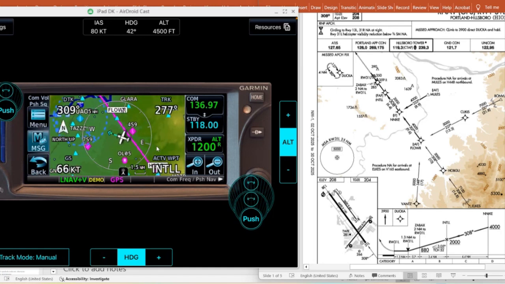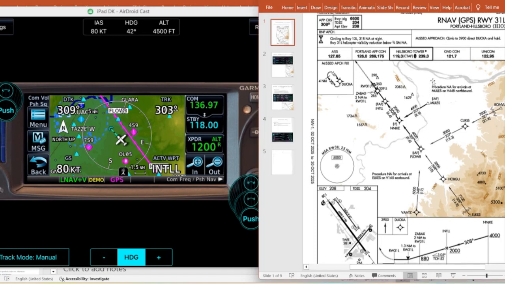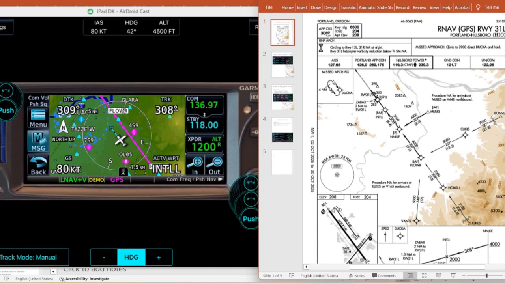Now, I'm trying to point the airplane ahead of the flower, and when ATC will be vectoring you, they will give you a vector within 30 degrees of the approach course, which, if you look up here, is 308. That's one important detail to remember and to expect.